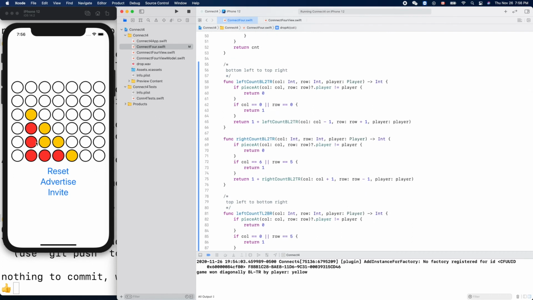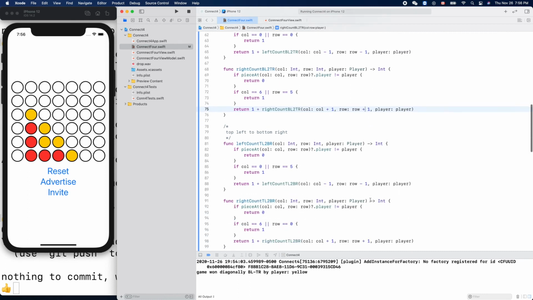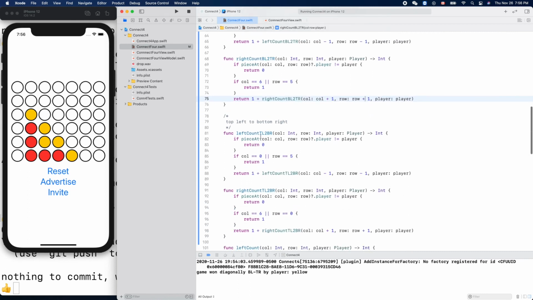So here going left, this is negative. The right is plus. And top left to bottom right.